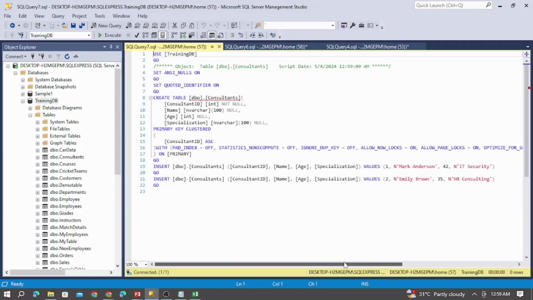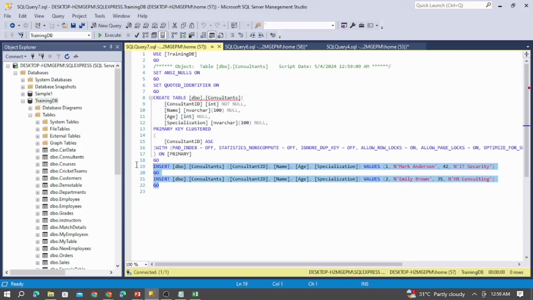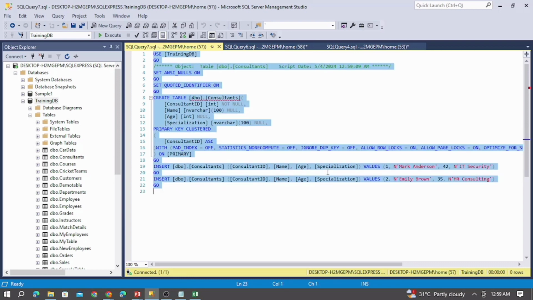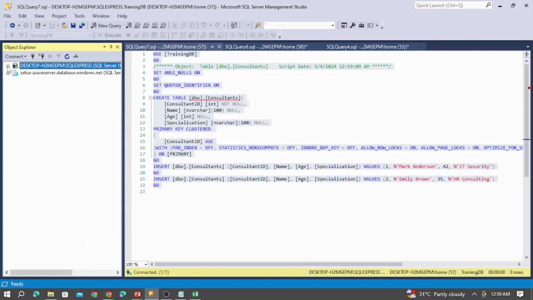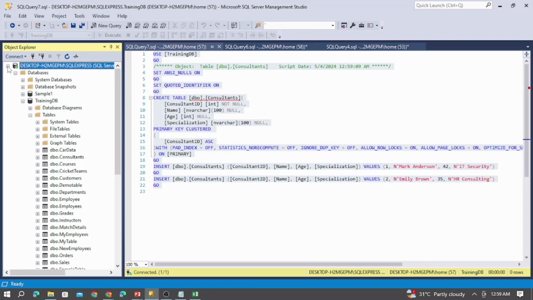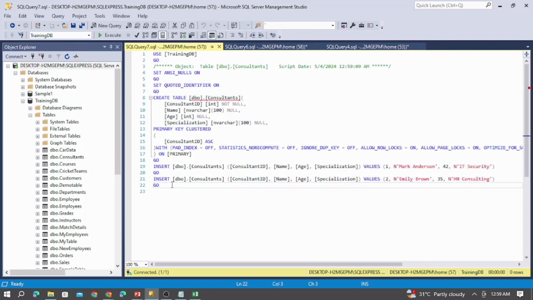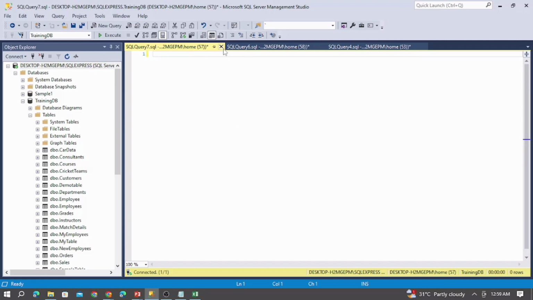Let us click finish. So here you can see, along with the table creation script, I can have the insert statements. Whatever values are available inside my table will be generated as an insert script for me. So I can take this script and run it in any other database, just like in our Azure SQL database. I can run this query and create the table and insert those values. So this is another cool function in SSMS. They have provided so many inbuilt functions that are easily useful for many things.